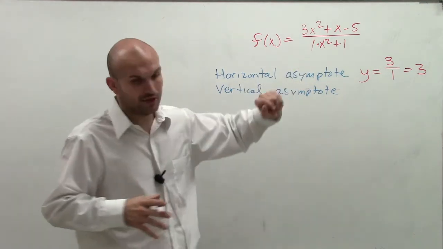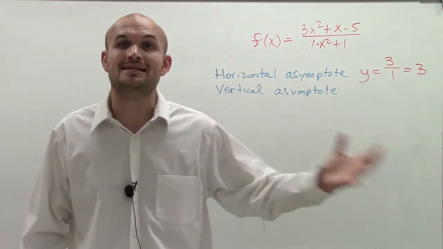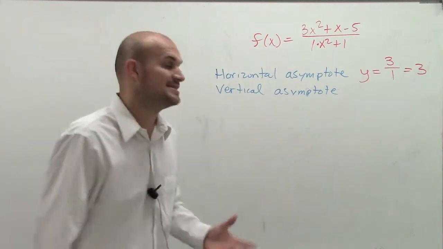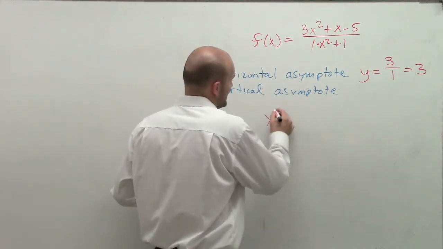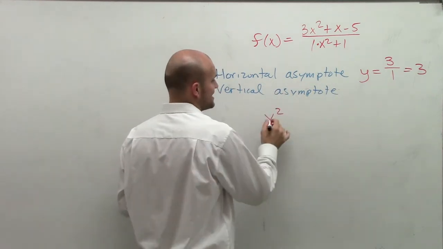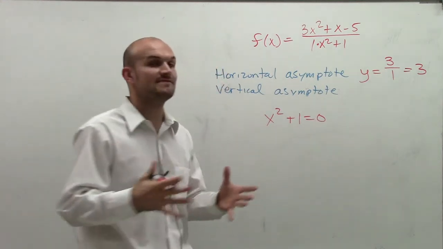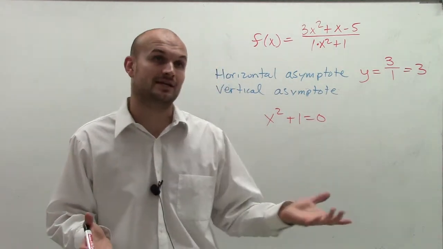Well, when looking at this polynomial, the only constraint I see as far as our domain is we cannot have values that are going to be 0 as the denominator. So to find the values that are going to make our denominator 0, I set x squared plus 1 equal to 0. So I want to find the values that are going to make my denominator equal to 0.